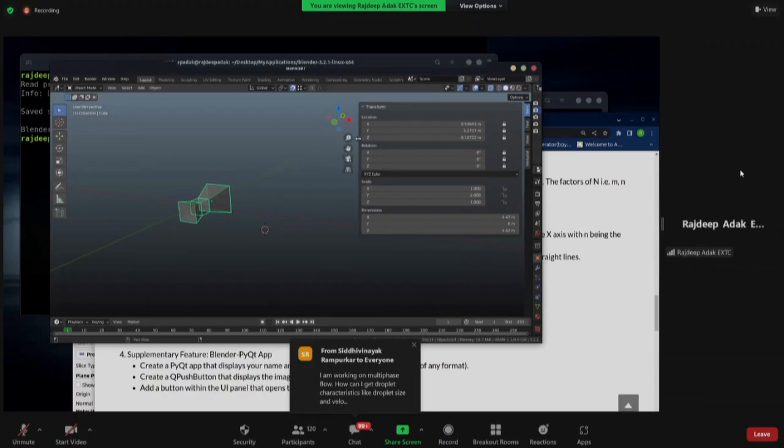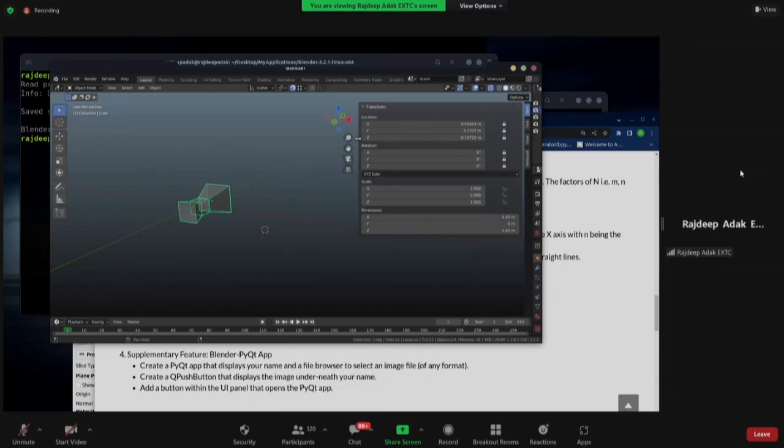Rampurkar is asking a question: droplet size and velocity, etc., as we do for velocity and pressure distribution. I don't know whether you can do the droplet with a block mesh per se. It may not be an accurate droplet, but as of now, we do not have that capability. Maybe with Snappy, I think you might be able to do it.